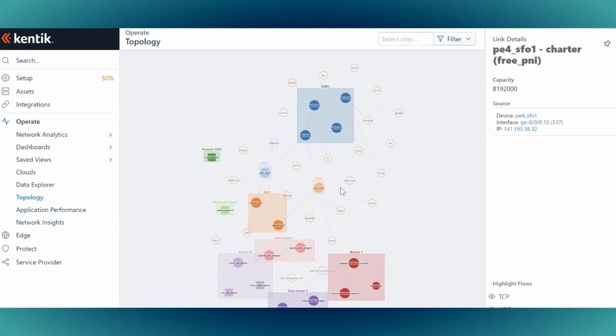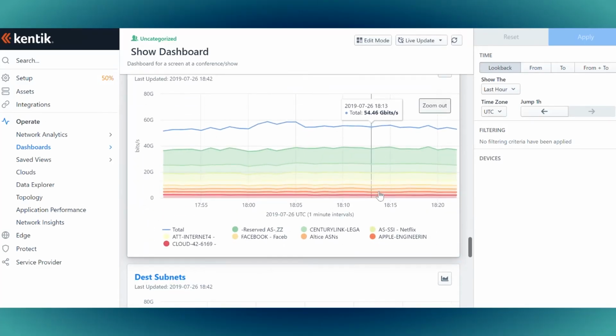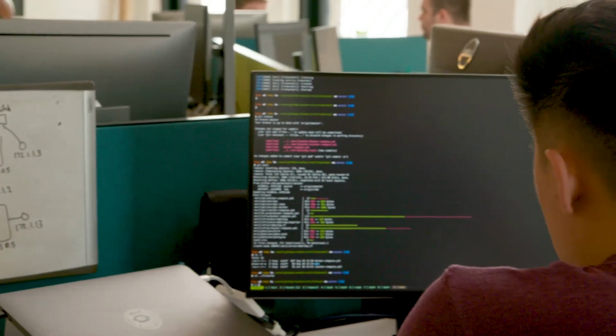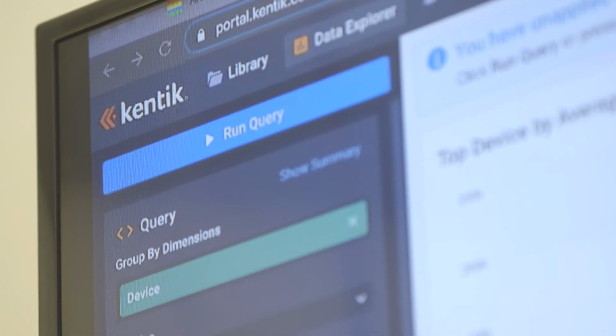One of the most delightful surprises of using Kentik is that they've taken a really, really hard problem around how to analyze billions of flow records across a super complex thing like a global IP network like ours, and turned it into something that's really enjoyable to use. So we're able to take users, maybe from our customer service team or developers who work on our platform who have very little network knowledge, and they're able to leverage the Kentik platform to do their job. On the flip side, you can take a 20-year network veteran who's literally tried every single tool and built the biggest platforms in the world, and they're able to find value out of it every single day.